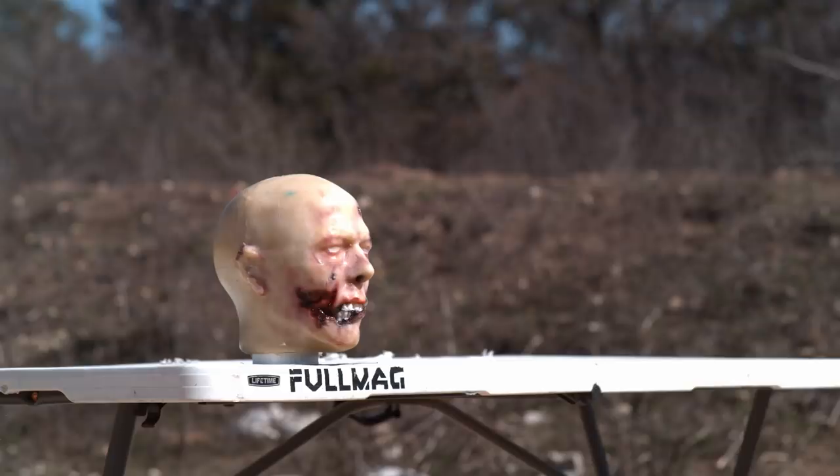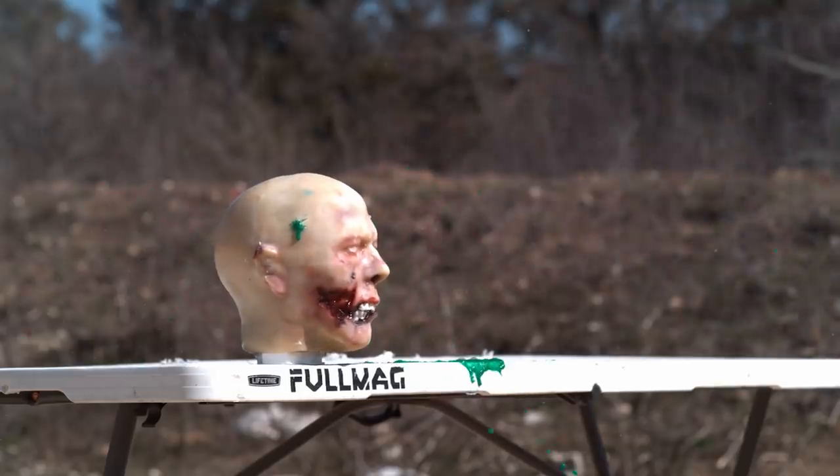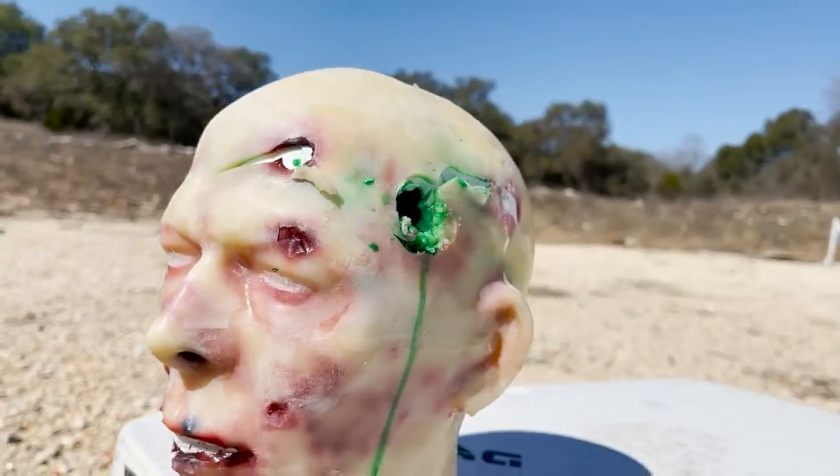I'm actually really surprised. I know that Hornady AMAX round is cooking. It's shaped in a way that it's really aerodynamic in flight, and on a lot of targets that I've hit in the past, it gets really clean pass-throughs. Really surprised that the zombie head didn't even get knocked over from this. I mean, it just ripped right through that zombie skull, and you can see a little bit of the frag pieces in there and everything. This is really, really cool.